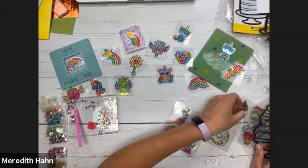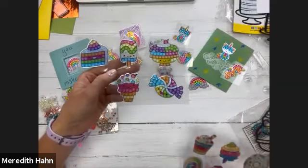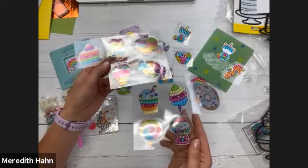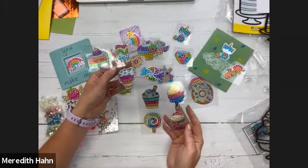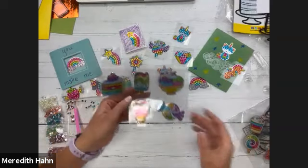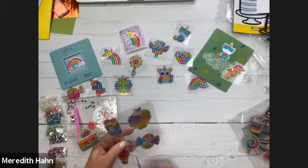So one more time. Out of all of our stickers that we see here, which would we like to color in? What do you guys think? I have a vote for the candy. Candy. All right. Let's do it. And this one's super fun because it uses every single color.